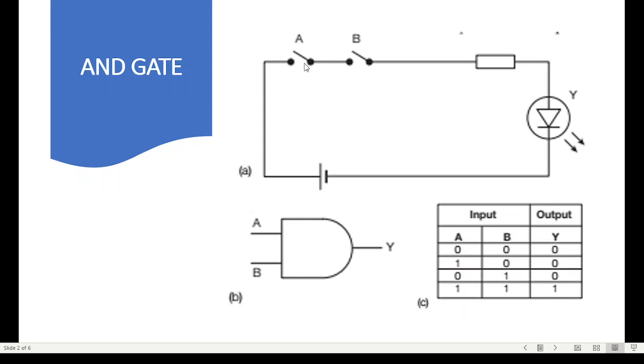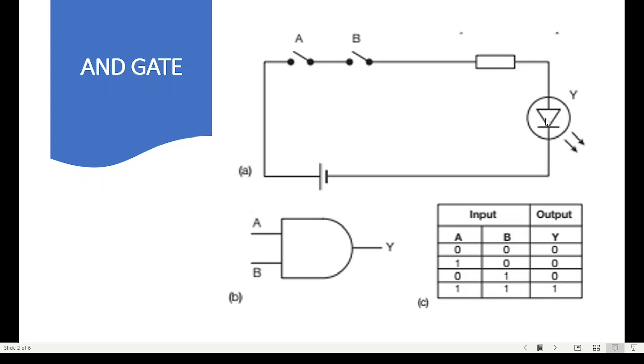If I should close switch B and still have switch A open, we still see the problem. By the time the electricity reaches here, it will not have any path to go to complete the circuit, so the light will remain off. And basically, that's what an AND gate is. It behaves as if the logic behind it is a series circuit. Both switches must be turned on so that you have a complete path for the current to travel around the circuit so that Y can be turned on.